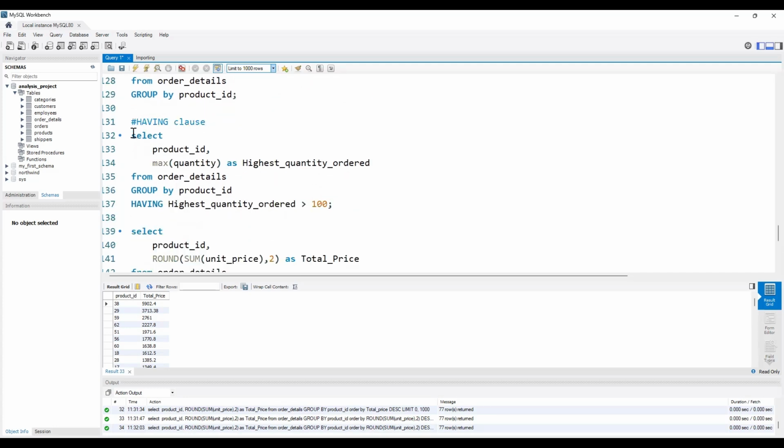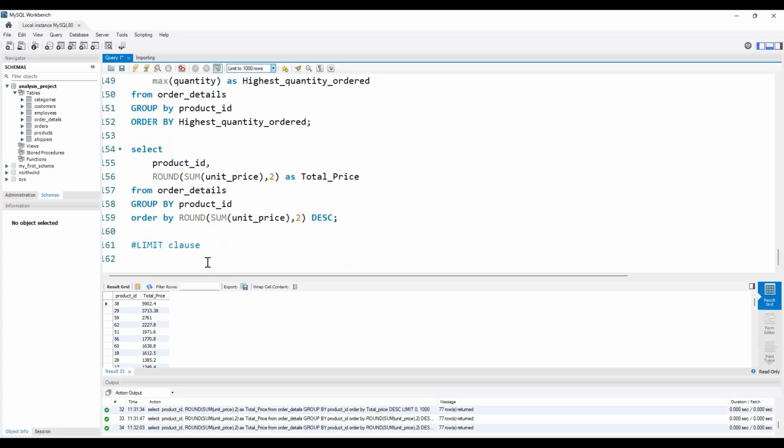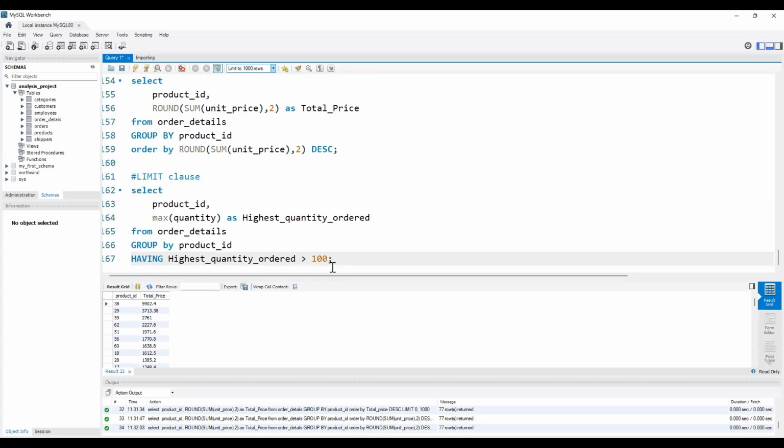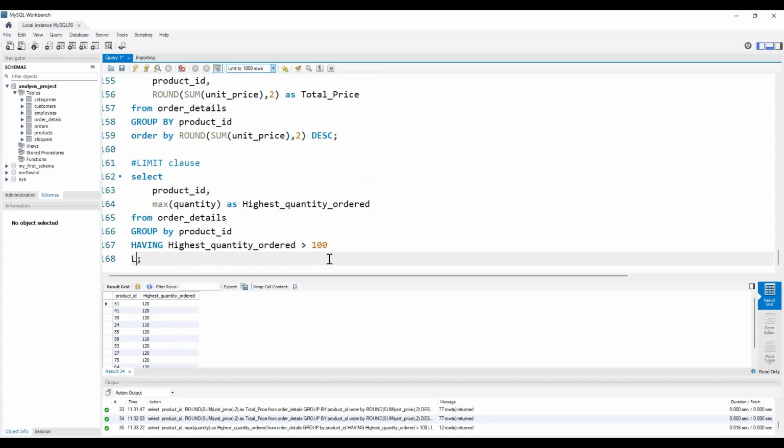If I copy this code and I take it down, after running this, you can see that we have more than 10 outputs. I can limit the number of rows to just 5.